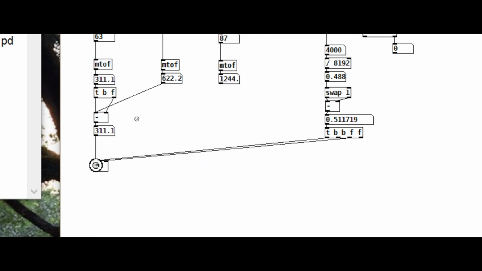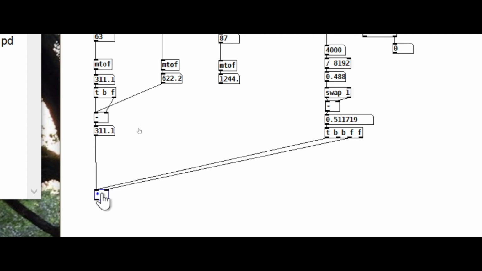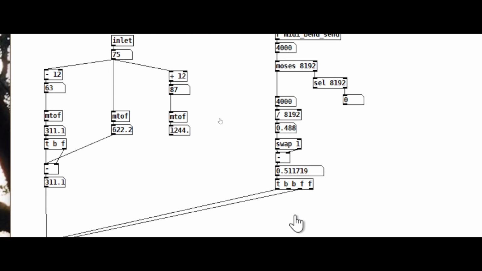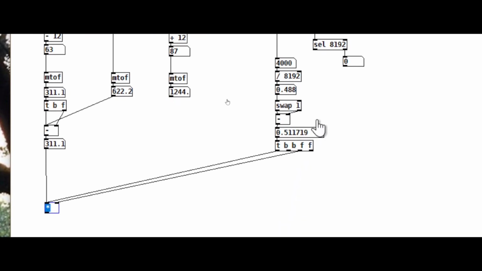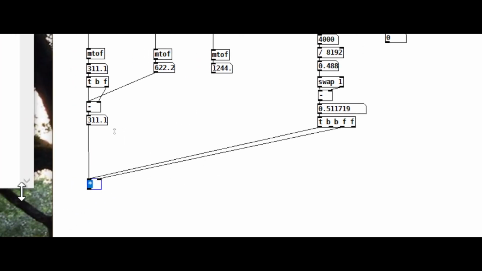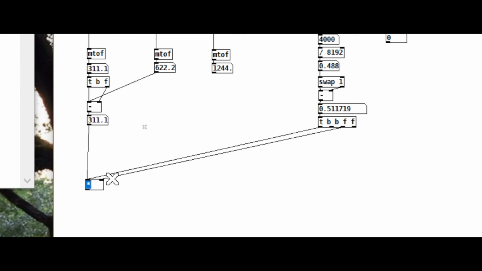That way, whenever a value comes through here, like you move the pitch bend wheel, this value changes. So whenever that changes, we need to make sure it does the calculation even though nothing new is coming through the left inlet, like the note is being held at where it's at.